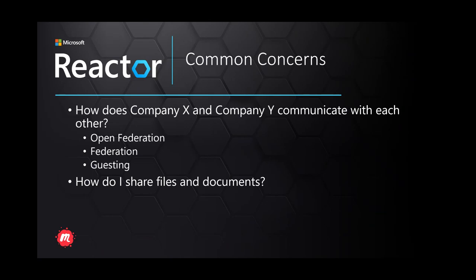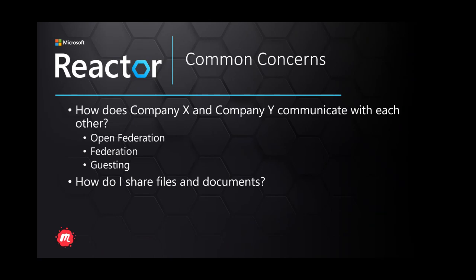However, I have had customers that have federation turned on but don't have open federation. They have more of a closed federation scenario where they might have a list of domains listed in Teams that they're allowed to communicate with. In this scenario, Company X and Company Y both need to ensure that they are federated to one another, and that Company X has Company Y in their allow domain policy, and Company Y has Company X in their allow domain policy.